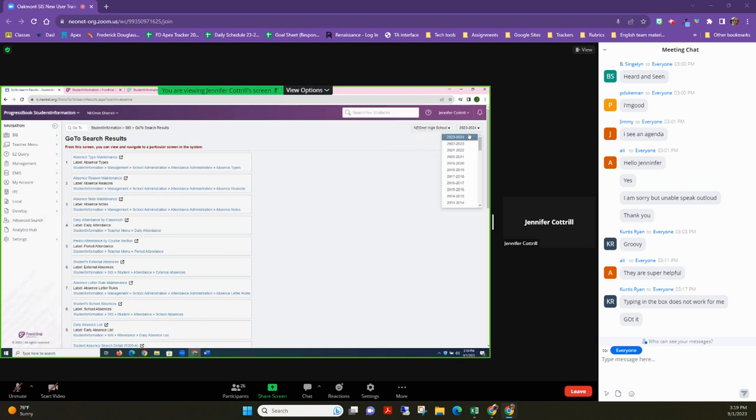Also next to the building is a year drop down. So if you have access to Dazzle student information, you do have access to go back prior years, and eventually the 24-25 school year will be available around early spring, and you'll be able to go forward a year eventually. But it sits you in the current year always. If you wanted to go back a year, you have to click that drop down and go back to the prior year.